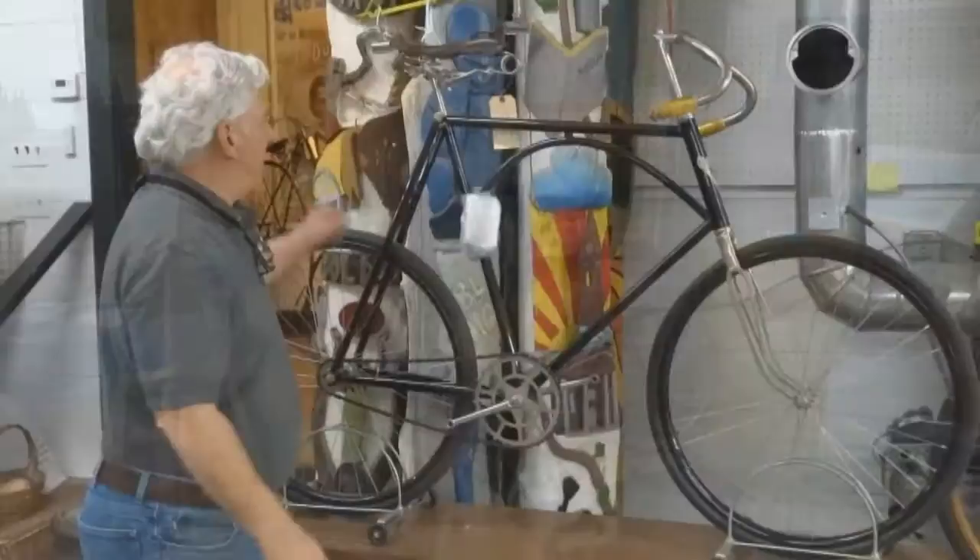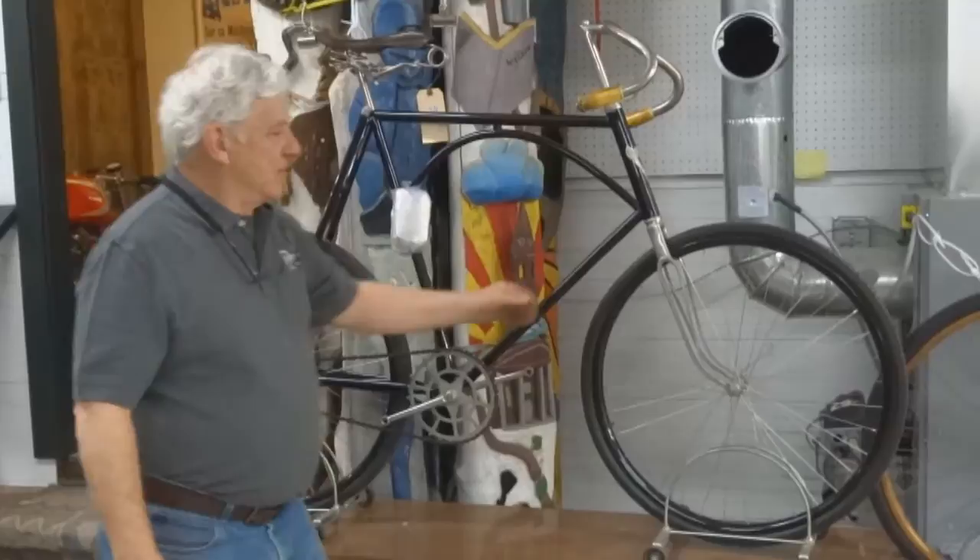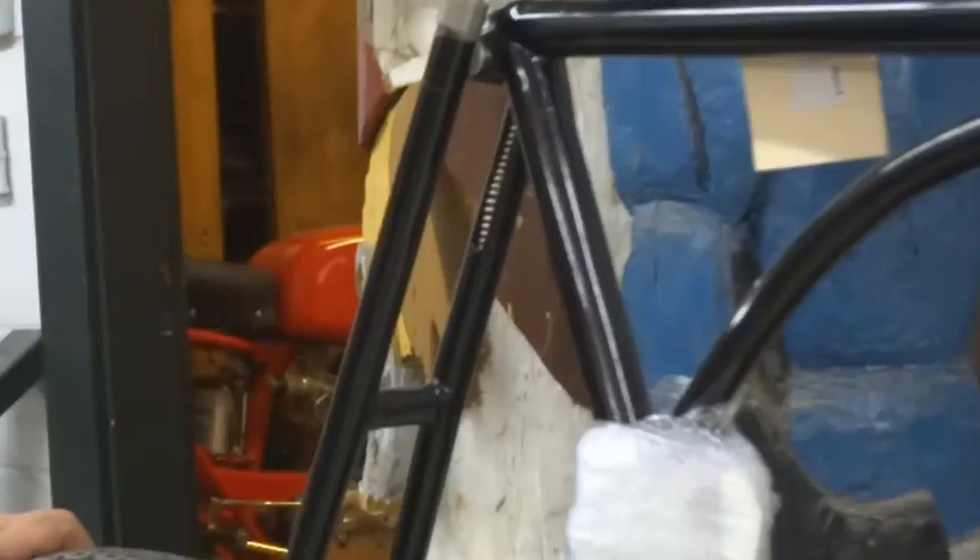This is a pretty rare Ivory Johnson, an arched frame model with a very unusual sprung suspension. There are springs right inside the down tubes in the back. This is the first one I have ever seen. I'm sure they're out there, but the first one in Copake. Wonderful restoration, too.